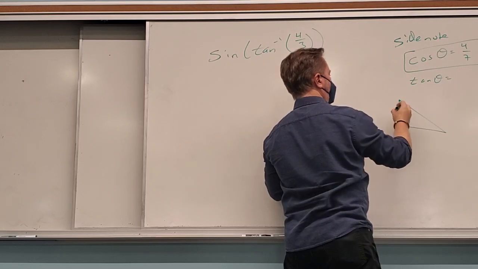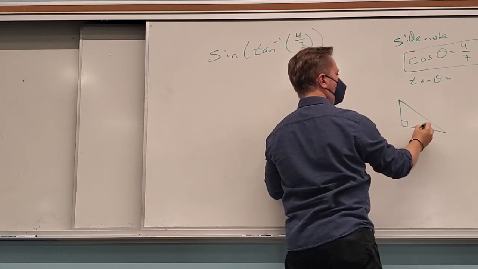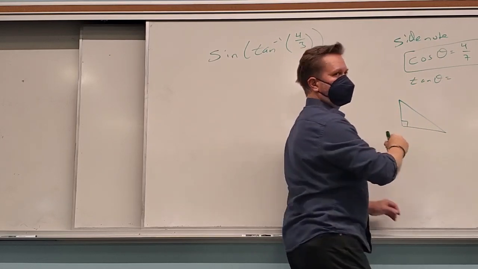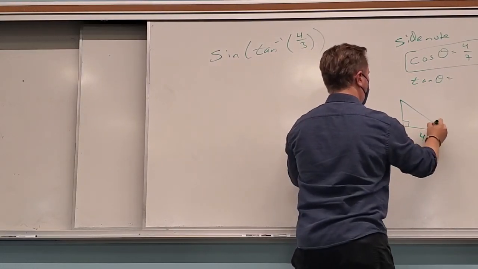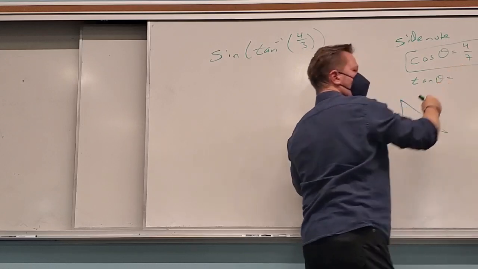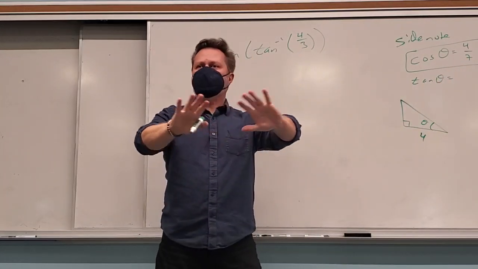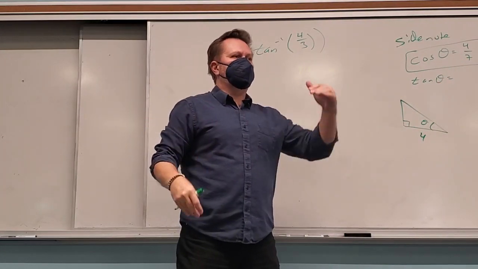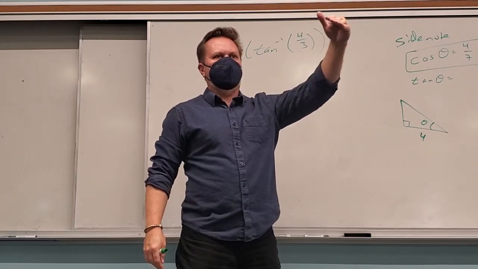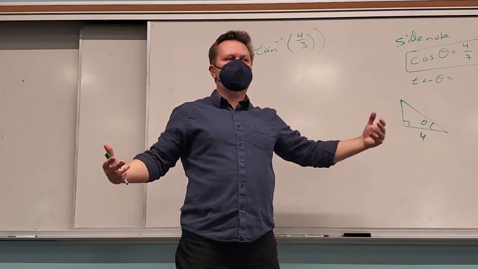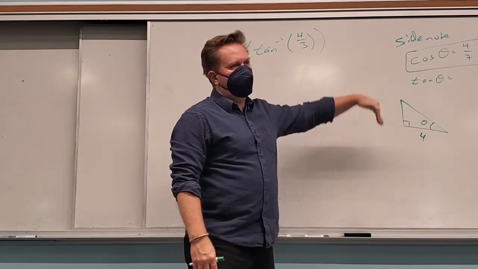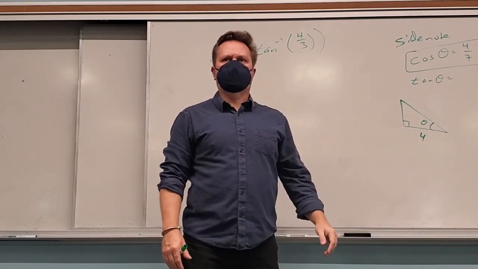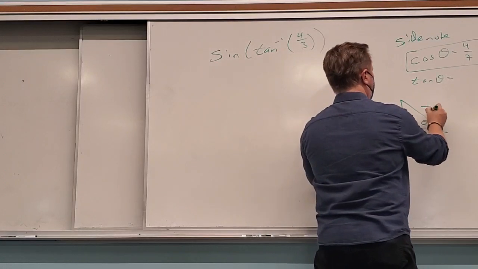The x and hypotenuse. The x is 4, because cosine is x over hypotenuse. We know cosine tells me the x side divided by the hypotenuse. So if they tell me cosine is 4/7, I know the x is some multiple of 4, and the hypotenuse is some multiple of 7. So I'll put a 4 there, I'll put a 7 there.